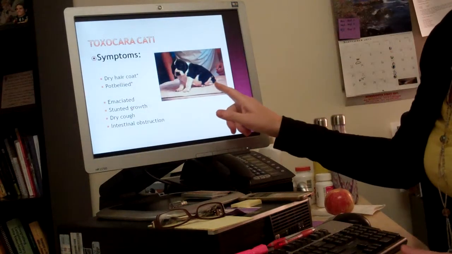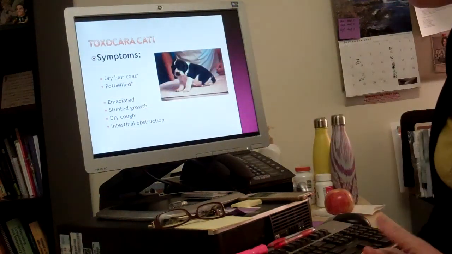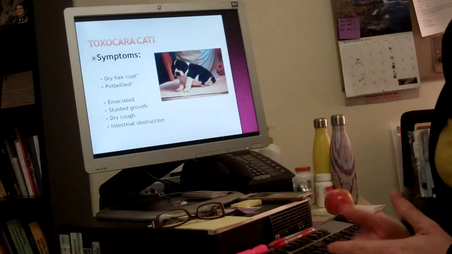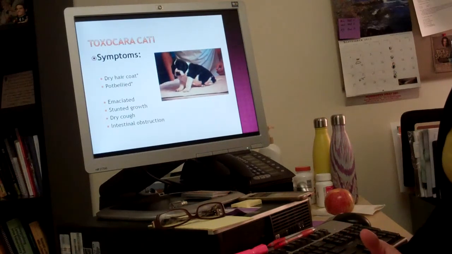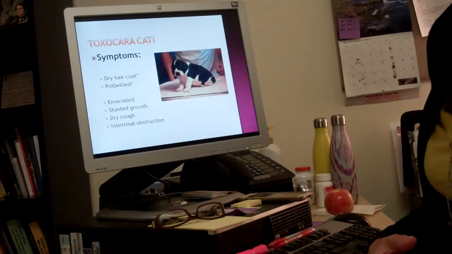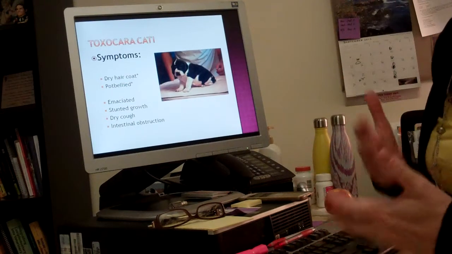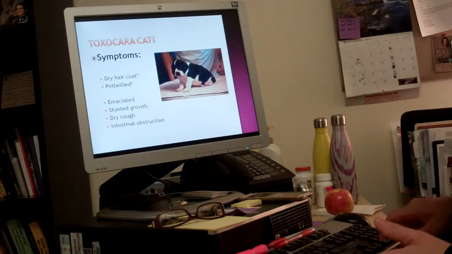Symptoms. I know that this is a dog and not a cat, but the same symptoms. Now, if we look at this puppy, of course we're going to treat it because all puppies are born with roundworms. But does this puppy have a pot belly? No, I think he's kind of chubby all the way around. But, things to consider, I just put some discussion there.